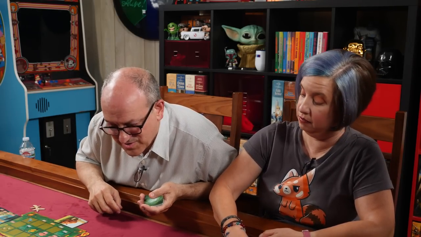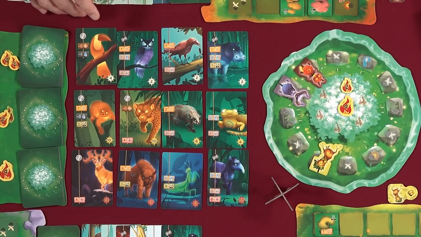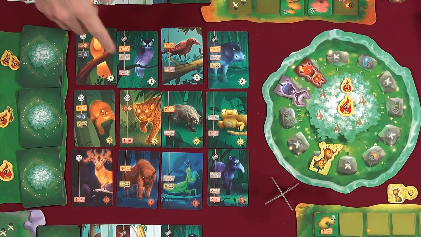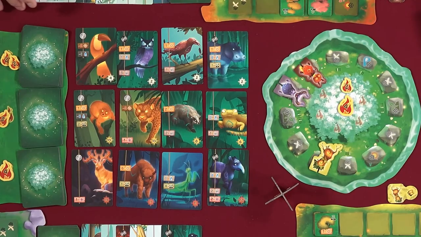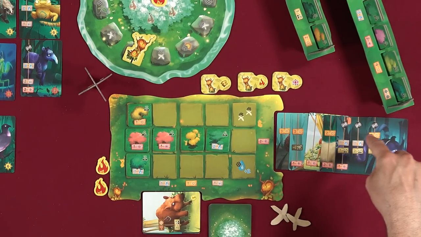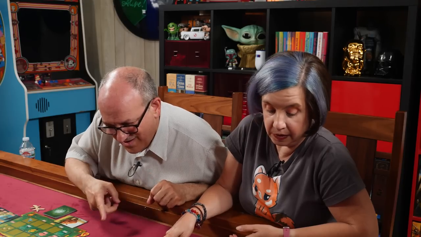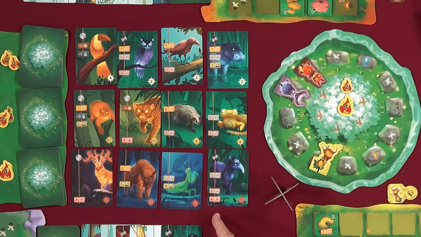1, 2, 3, 4, 5, 6, 7, 8. Let me just look at the cards real quick. Is there anything that's good for 8 for me? Oh, no, nothing. Oh, 10. Sorry. Nothing that I can buy, right? Nothing I can buy that has flowers on it. All right, I am going to stop. I'm not spending a fragment. This is going to be a very sad turn. Oh, wait, but if I stop, I've got 9, 10, 11. Ah, that was the smart... Oh, I'm one shy!